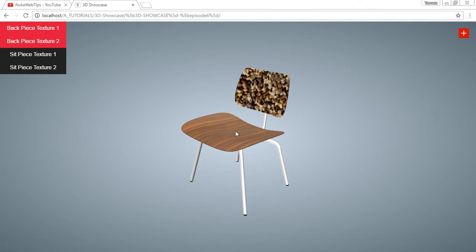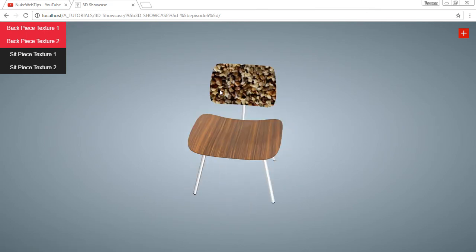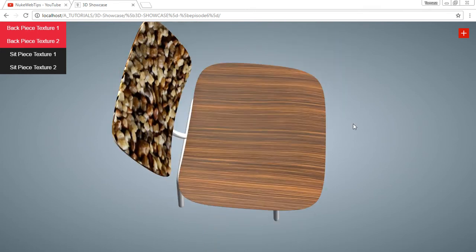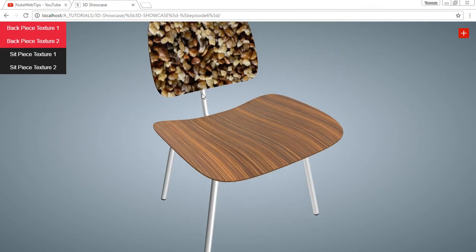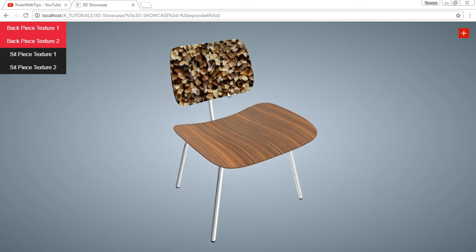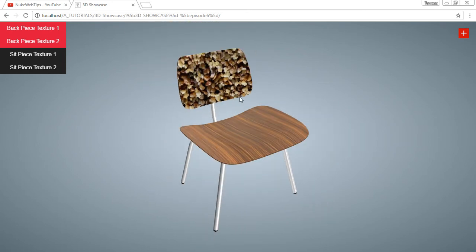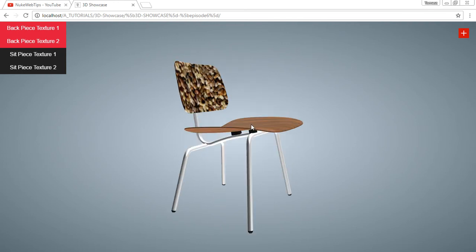This one should be wooden, and that one appears to be pebbles. Not some great pattern, but you catch my drift, you catch the idea. I don't have time to change it. You just need to get the idea on how to create it.